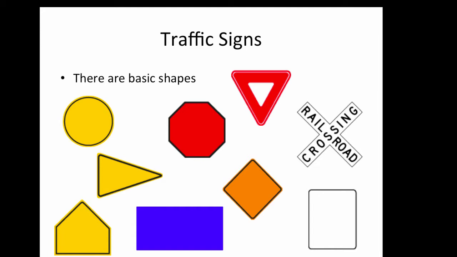You've got the horizontal rectangle, the vertical rectangle. These different signs can be blue, brown, green. They can be white or black, giving you information, telling you about things you can do. And then you have your pentagon shaped sign that's going to tell you about your school zones or your school crossings.